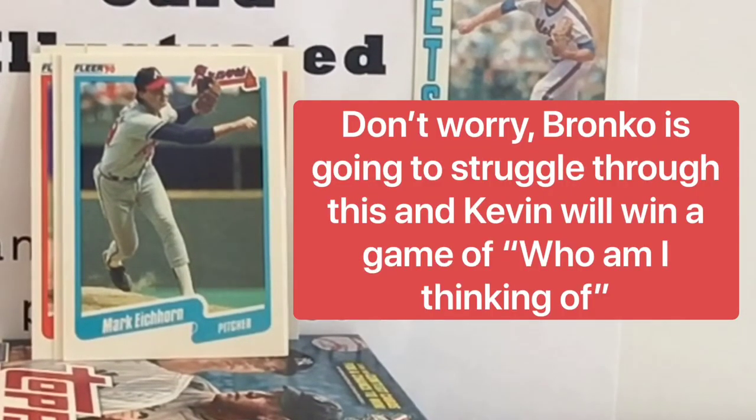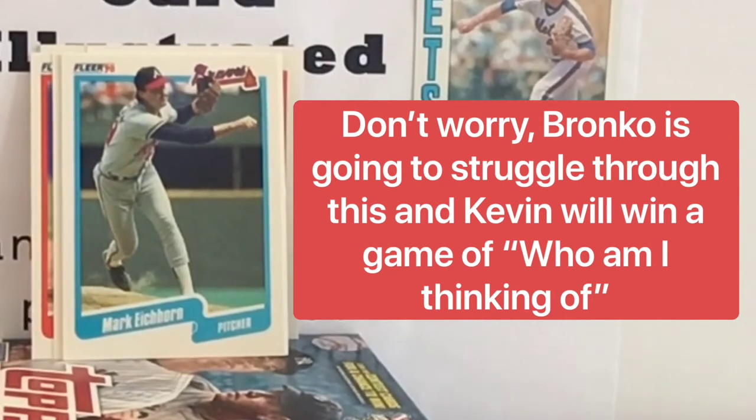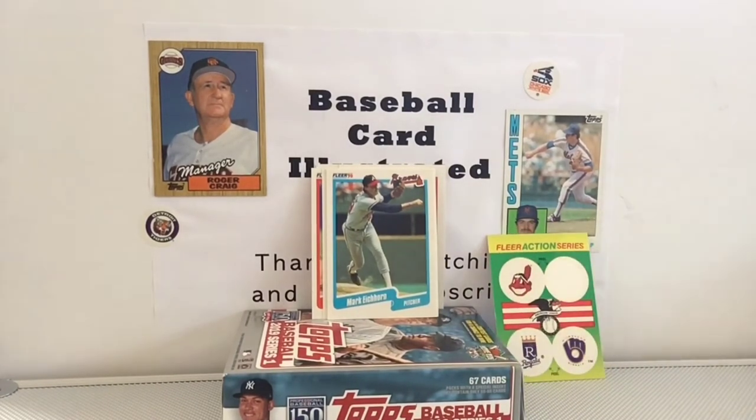Who's the guy I'm thinking of? Here's a fun game. Who am I thinking of? Dan Quisenberry. No, but he was around that era. No, Young Kim. Recent guy. Not recent, but he was at the Red Sox, the Mets. And he threw from way under? Yeah. Chad Bradford? Thank you. Wasn't that a fun game, boys and girls? 20 questions. Are you Chad Bradford? Are you Jimmy Ray? Kevin wins a sticker that he's going to get to put up during the next break. That's his prize for, well, that.